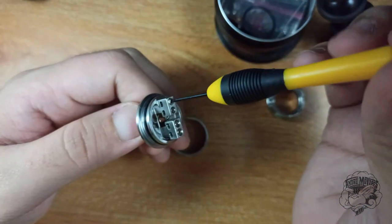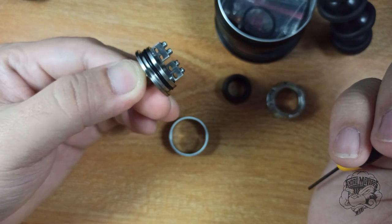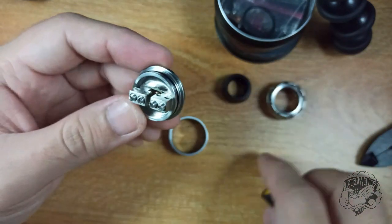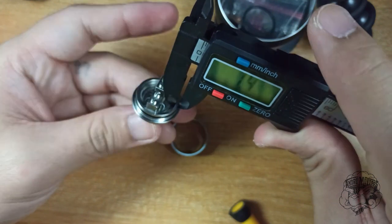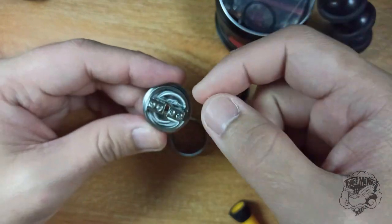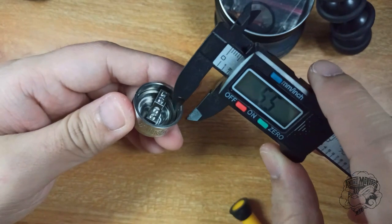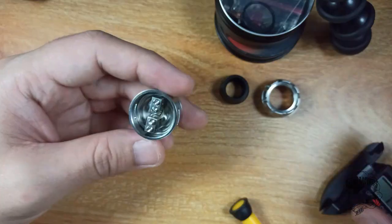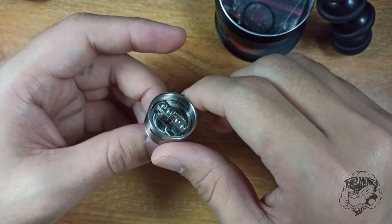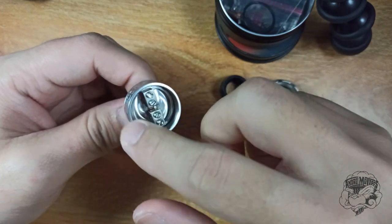Flathead screw, okay naman, maganda. Mataba yung screws, which is very good. So yan, there. Very nice, very nice. Cute, compact na compact. And kung makikita nyo dito, ang kapal ng build deck wall. Yeah, about 1.3 mm yung build deck wall. No problem naman. Point ko lang is, makapal yung material talaga niya, and that's really good. So yung sleeve pala natin, sukatin na rin natin. 1.3, so pareha sila ng kapal. Ayan yan, kung makikita nyo, yan yung pinaka build deck nyo. Pag may build na and may juice, I would say this is still flavorful for a 24 mm RDA. Dahil kind of condensed yung build deck.